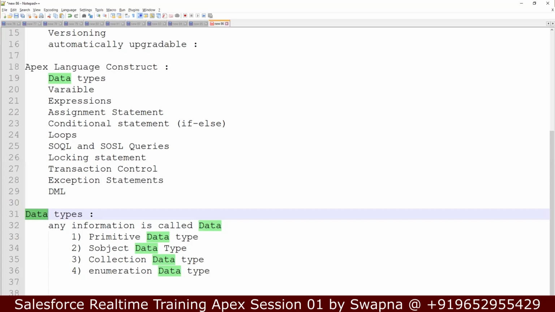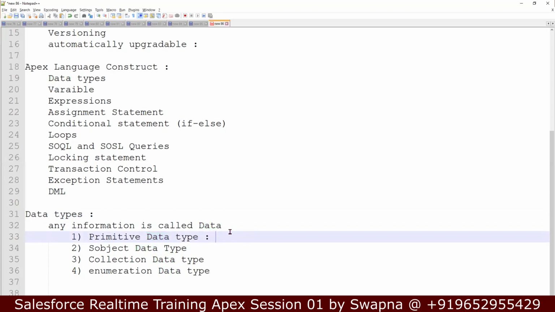First, we will see the primitive data type. Primitive data type is nothing but a traditional data type. You might have seen primitive data types in C or C++, or in the final year of BTech.